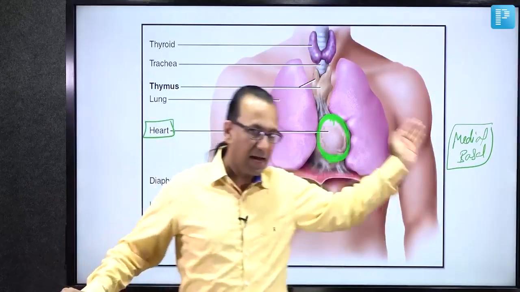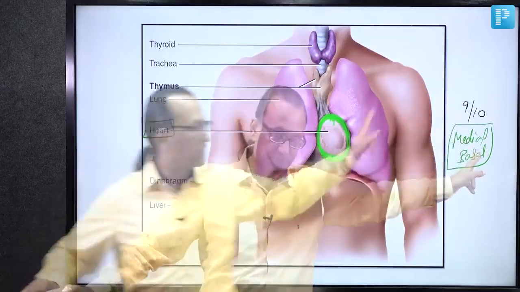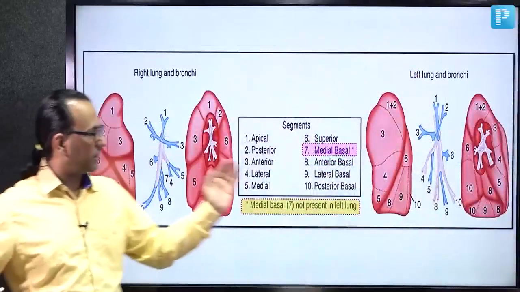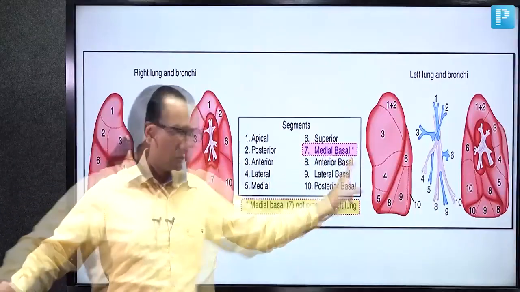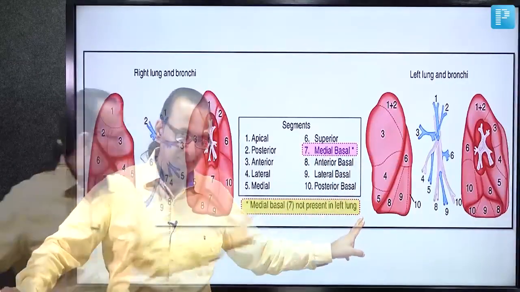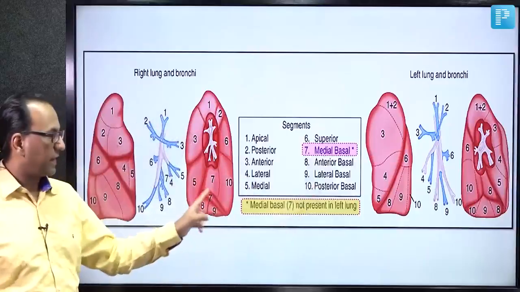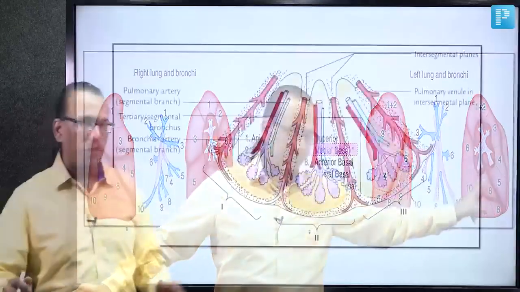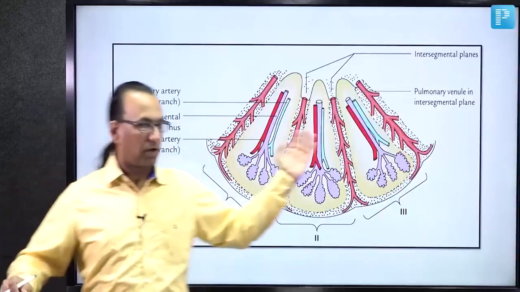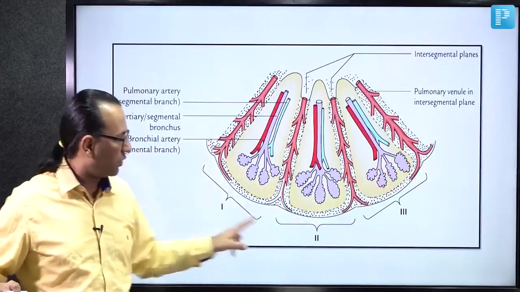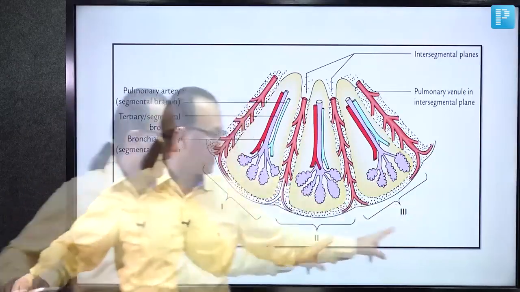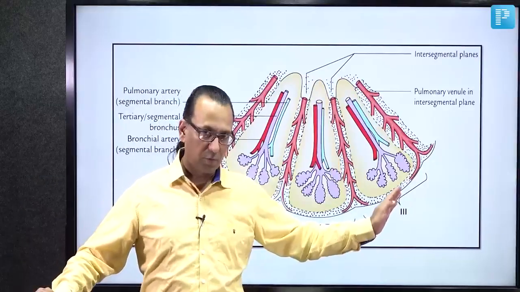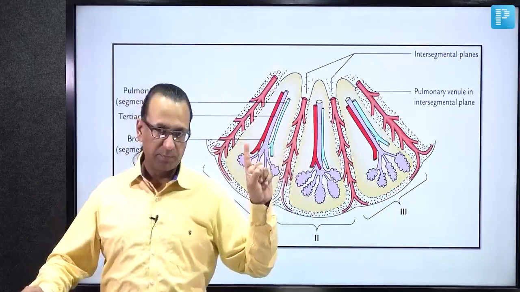So the left lung has only 9 BPS out of 10, as you can see in the Schwartz surgery diagram as well. As I'm showing you the diagram of Schwartz surgery, you can see medial basal is missing in the left lung, which is number 7 shown on the right lung medially, but is absent from the left lung medially. Now we're looking at more detail of a BPS. This is 1, 2, 3 bronchopulmonary segments, and how do you define them? They are a part of lung, a unit of lung to be aerated by 1 tertiary bronchus.